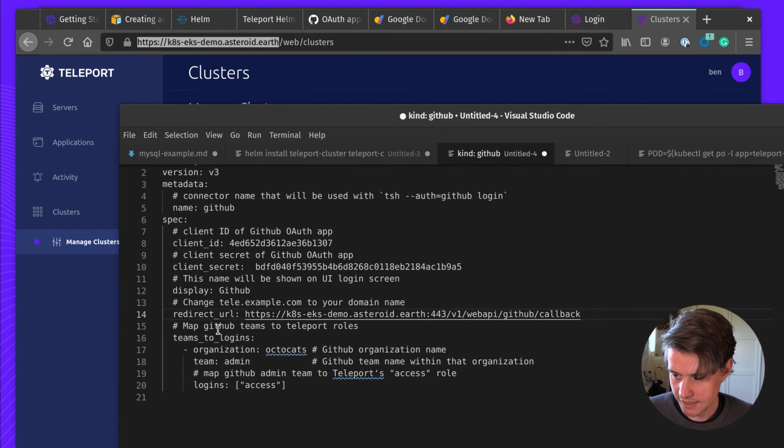And then lastly, we're going to map GitHub teams to Teleport roles. My organization is called practice-io, and I have a team admin. I'm going to add anyone who's in the admin role to have access to the pre-built-in access role.